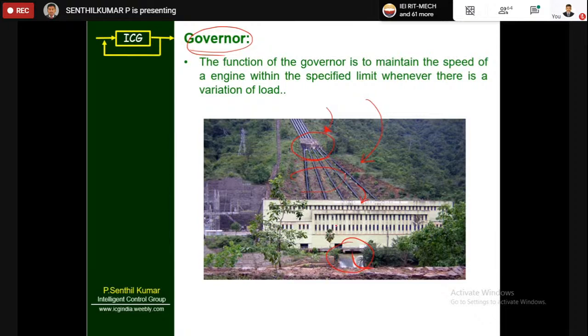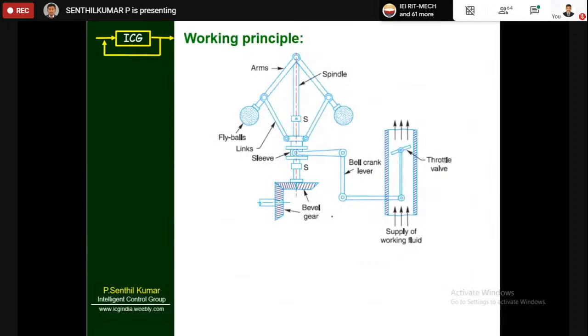The turbine rotates, the governor rotates at high speed. When the governor rotates at high speed, what happens? See here. So this is the governor. This end is connected to the turbine. When the turbine rotates at high speed, the governor will also rotate at high speed. When the governor rotates at high speed, the flyball goes up. When the flyball goes up, because of this 3-lever valve, this throttle valve will open. Right now it's in a closed position. Okay, so it will open. So what happens when this opens?